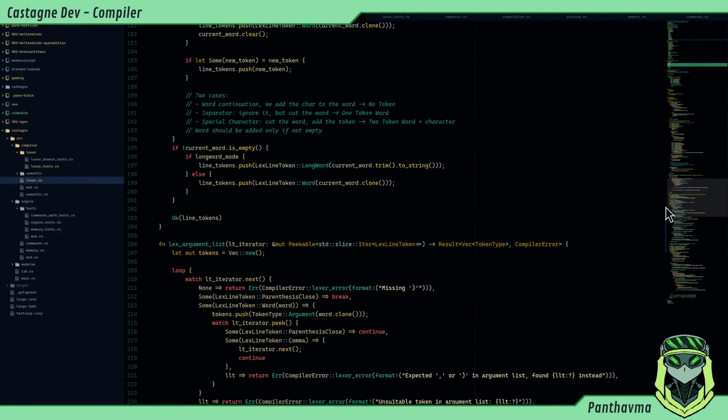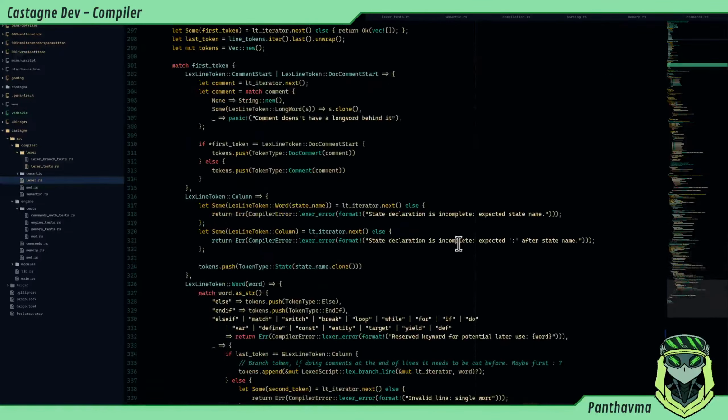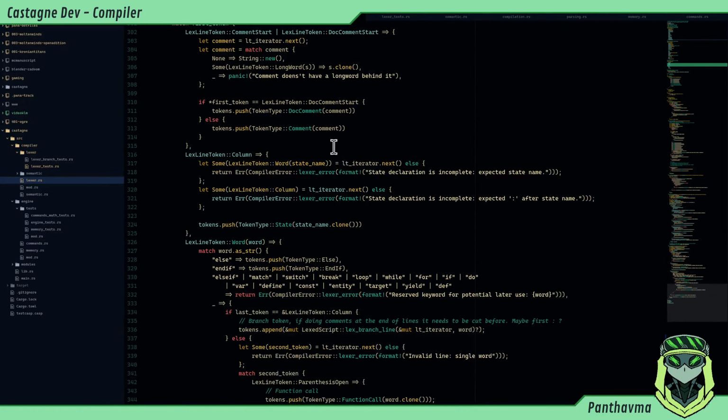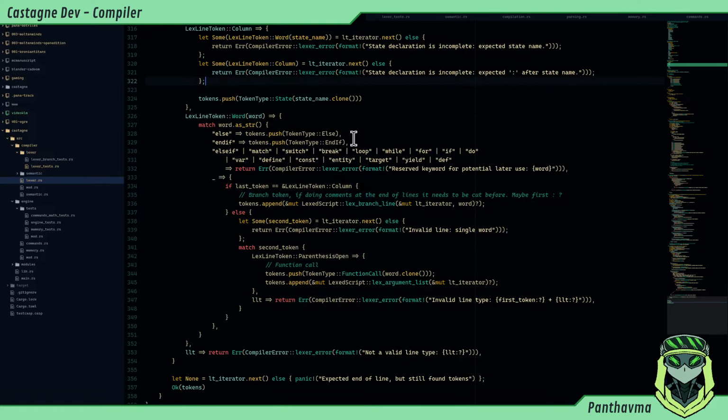So lex script, lex argument, lex branch line, lex line. That's all. So token. Well, so we got some specific tokens. You can see we got the second token.